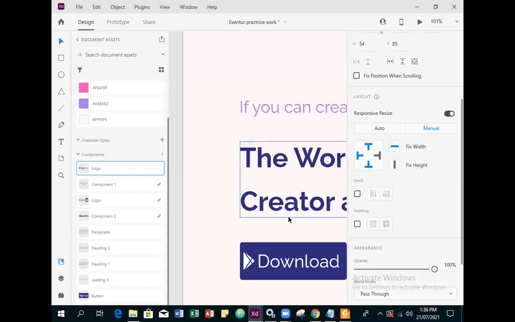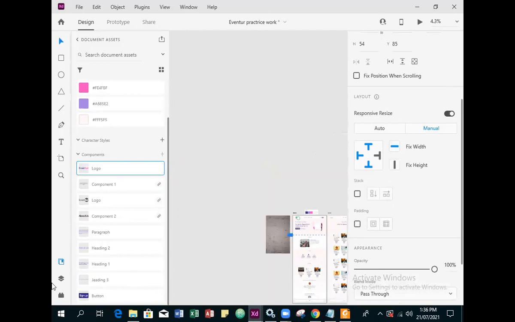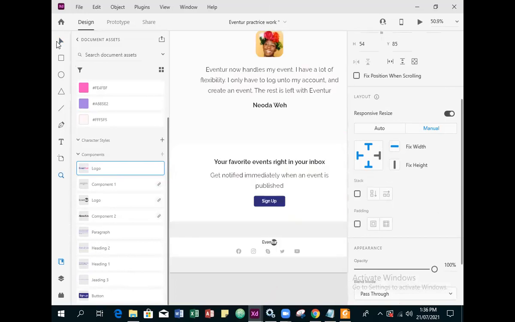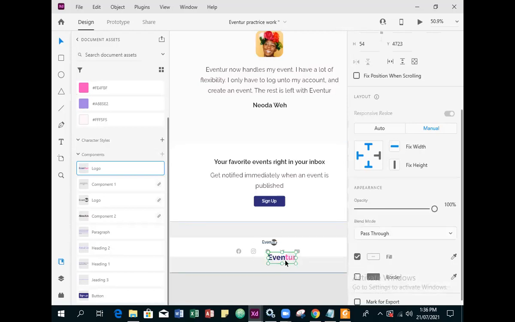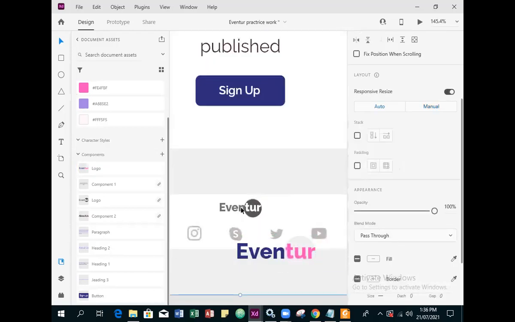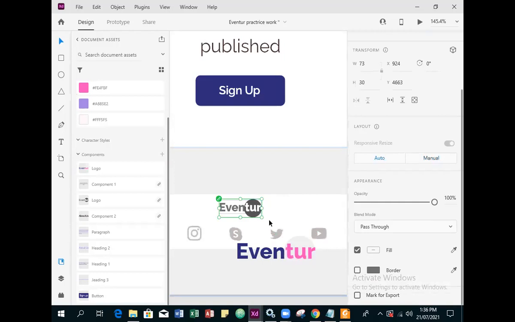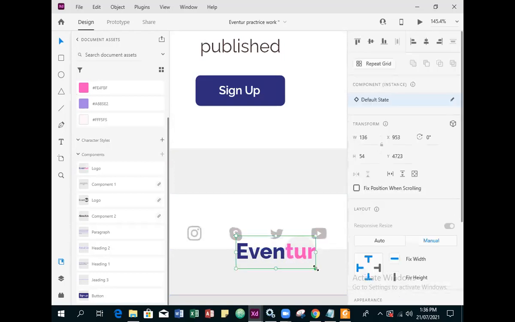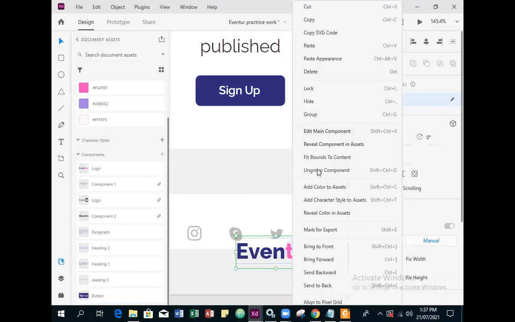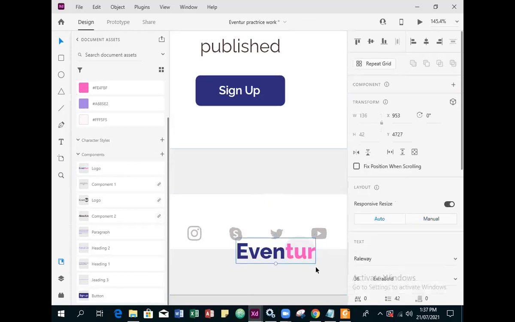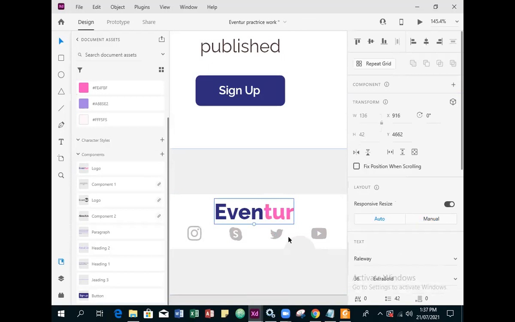So let's just go down the page, right click here, come all the way to the end of the page, and then we can just grab the component that we have here and paste it right here. Zoom in so that we can edit this section. Right click. We got to ungroup. Remember, before you got to ungroup the component. Now we can grab it and apply whatever method we want to apply. No, go back, group.